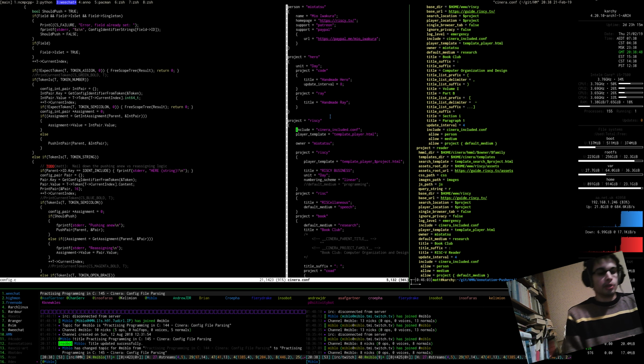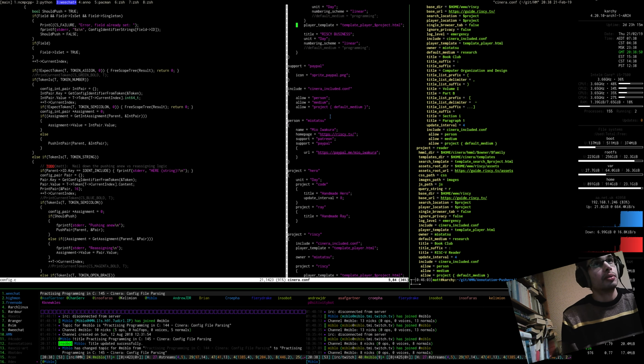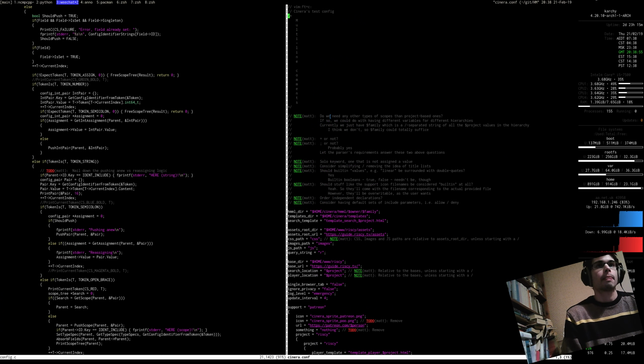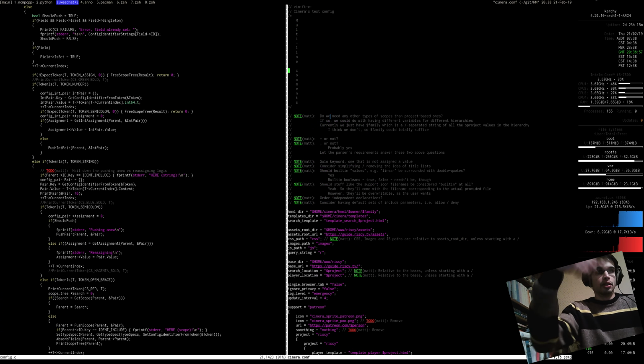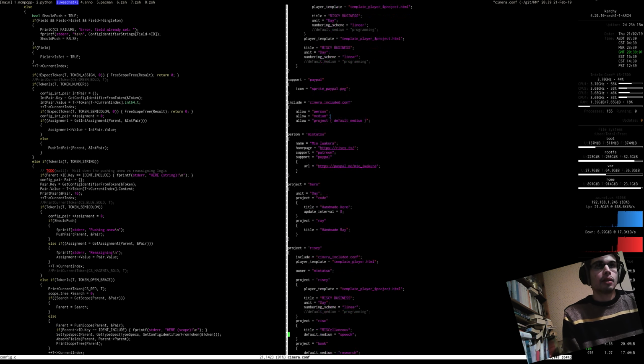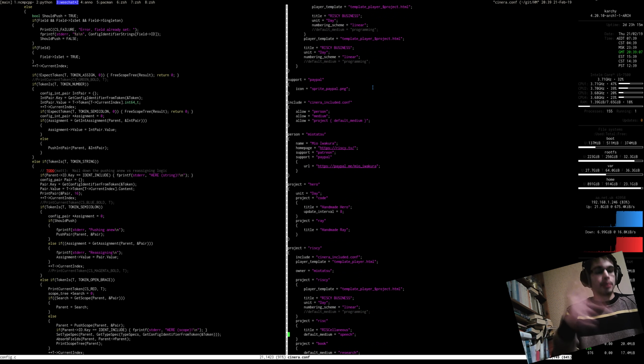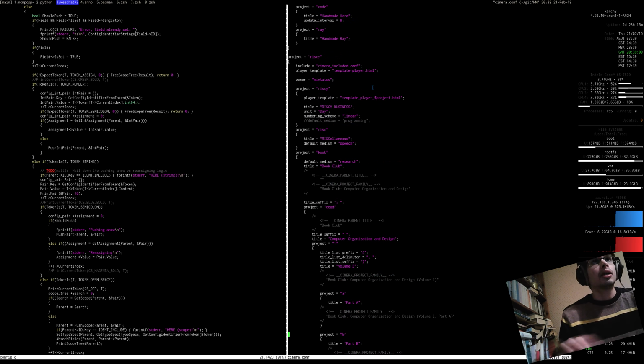Well, let me put it another way. Let me just say what first happens. I'm going to go through this entire file, parsing in all these bits and bobs, including this thing here, right? So we're going to pass that in. Then we're going to keep going down the file. We're going to come into risky. So this is a scope within that root scope.